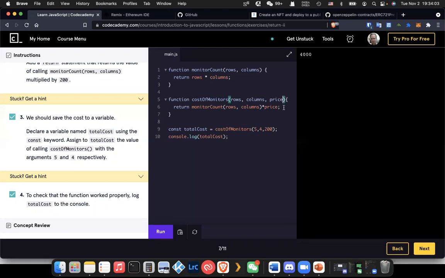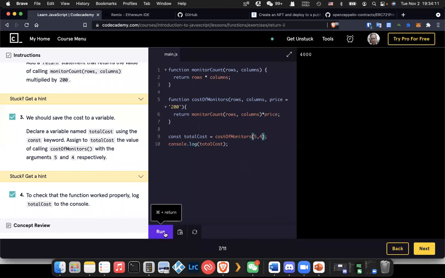And in fact, we could combine even more concepts to then put in a default to say, if you didn't specify a price, what would happen? Now, actually, I shouldn't make that a string, but you get the idea. That is the correct way. So this would allow us to have more flexibility by using a helper function and being able to have a default parameter of 200 such that if you didn't include the price, it would just know that it's defaulting to that. But if we wanted to, we could increase the cost now of our monitors, and it would be very easy to maintain.